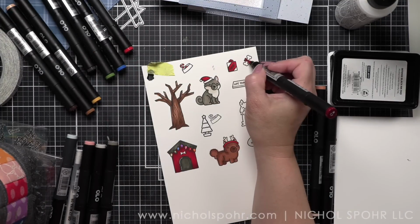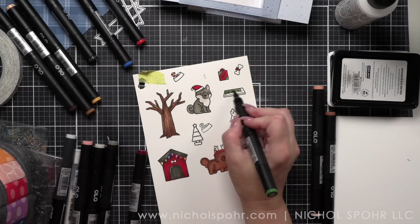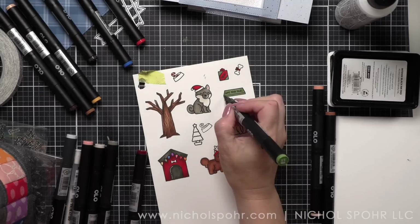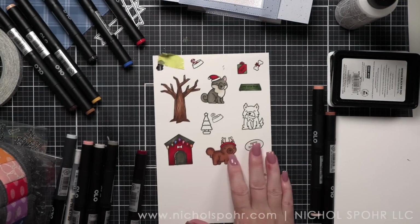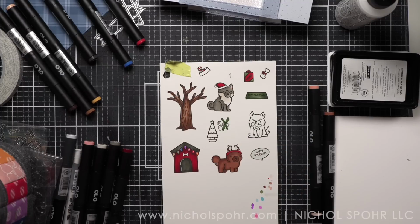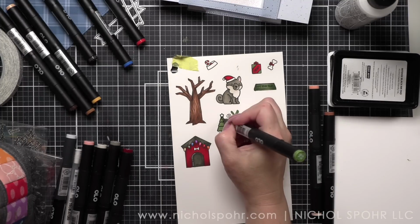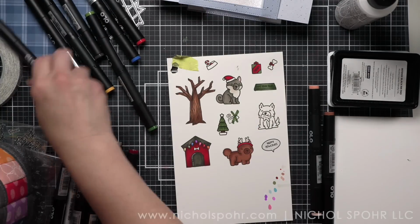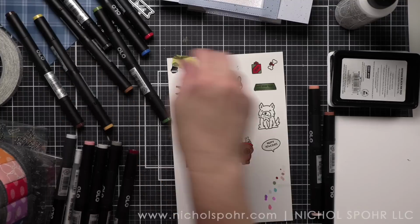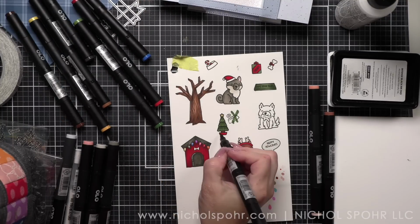So now I did try to go through and color anything that I thought was going to be red at the same time. It maybe didn't work out, but I tried. Some greens, all of the good stuff. Yeah, and then I marked out the dog dish that I accidentally didn't stamp correctly. Sometimes this happens. Coloring in our little doggy Christmas tree. So cute. Came back to my reds. I knew I'd forget something.